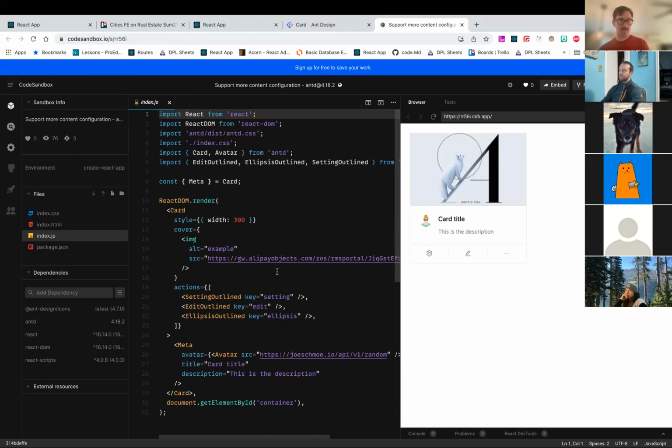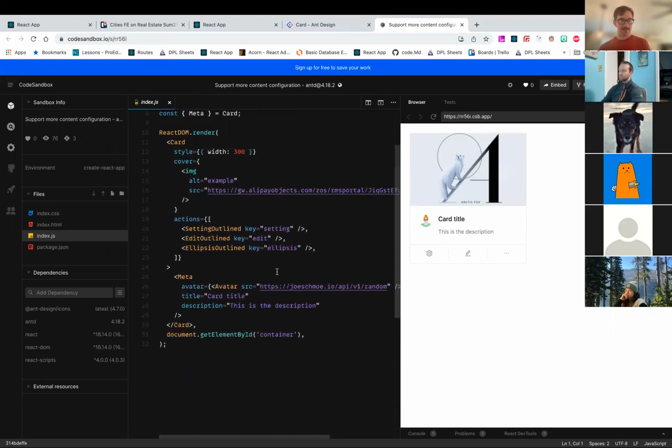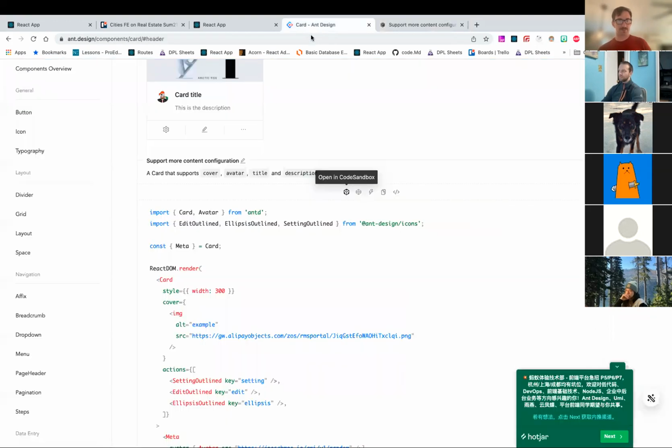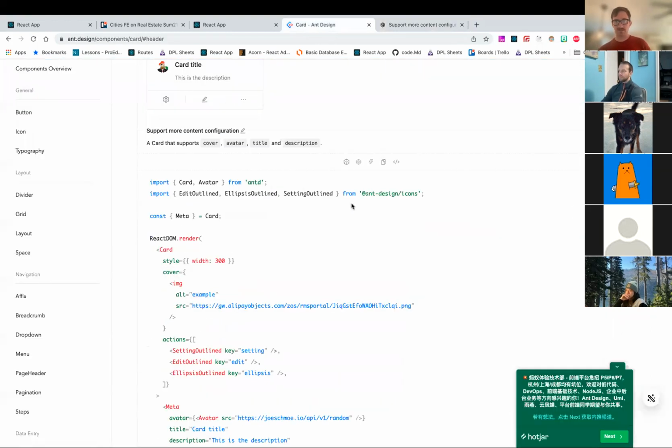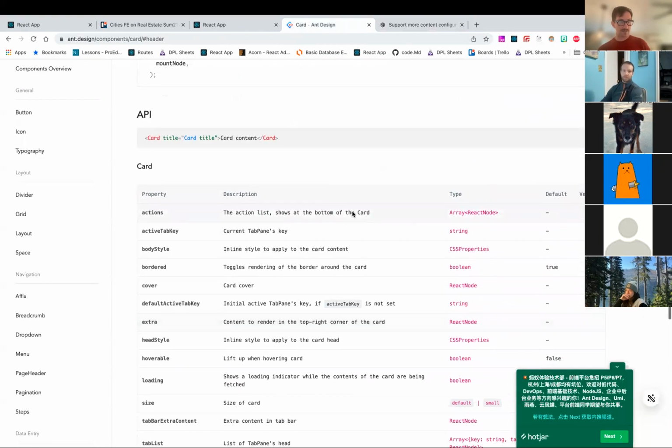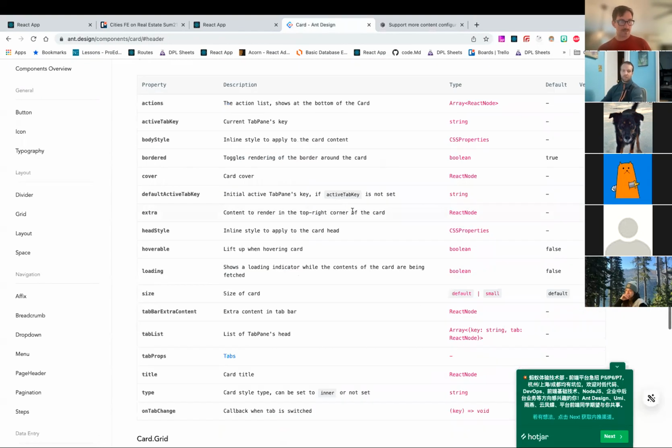So let's see with the actions. I don't know, maybe this is not. I kind of want something with a footer. Do they have anything with a footer?